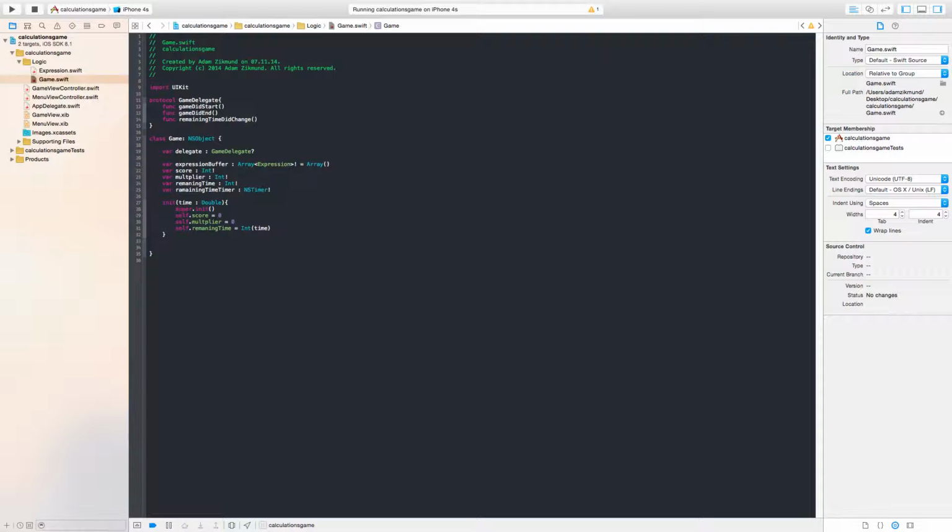Okay, so this is the initialization of our object, and I need to make some other functions for our game. First of all, I need some function to start the game. So I will create a function startGame, and this function will initialize our timer.